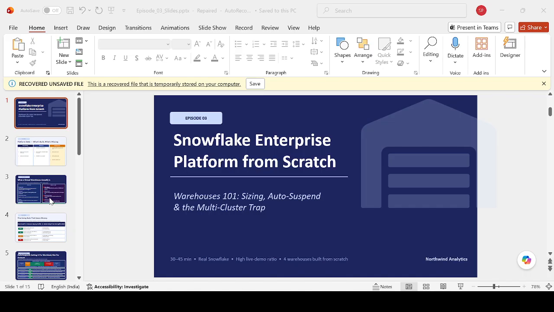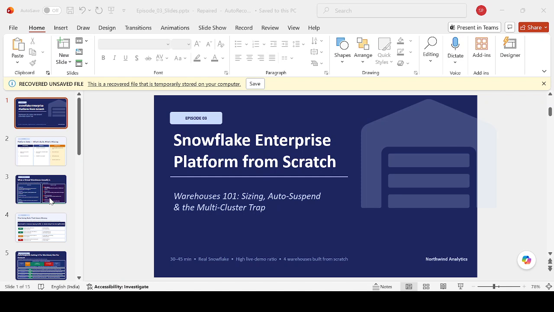First is how to size a warehouse correctly. Second is how auto suspend actually works. And this one is the trap. The third is about when multi cluster warehouses help versus when they silently double your bill without fixing anything.